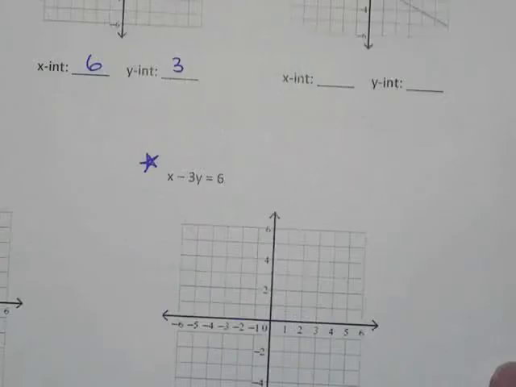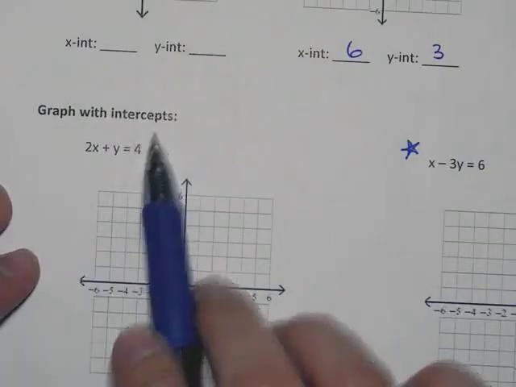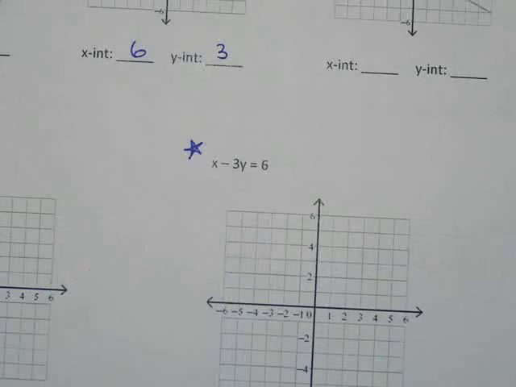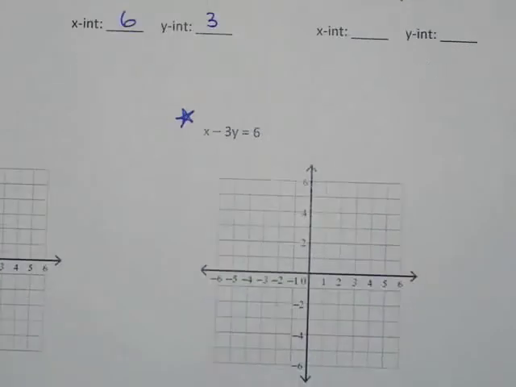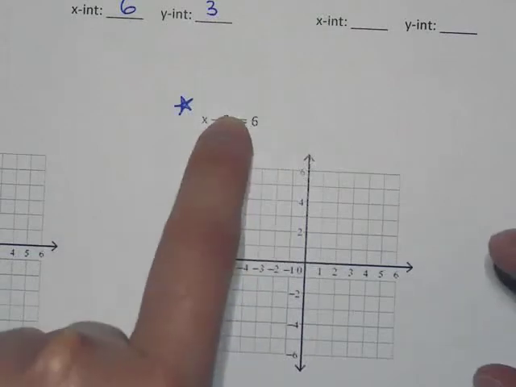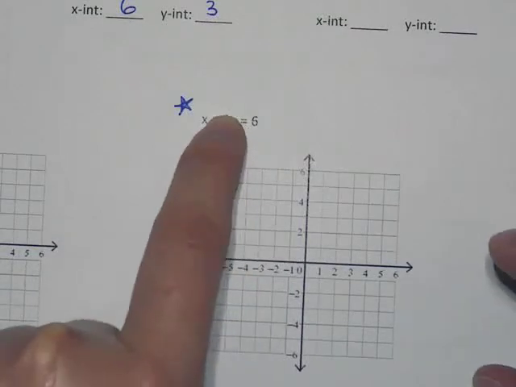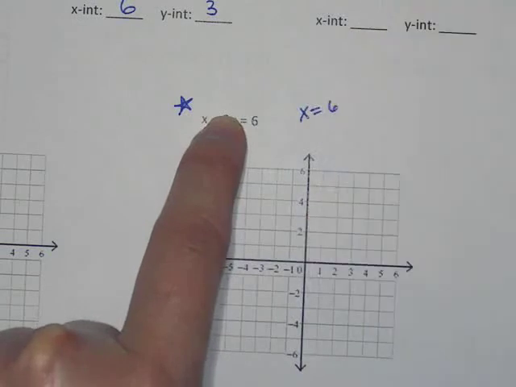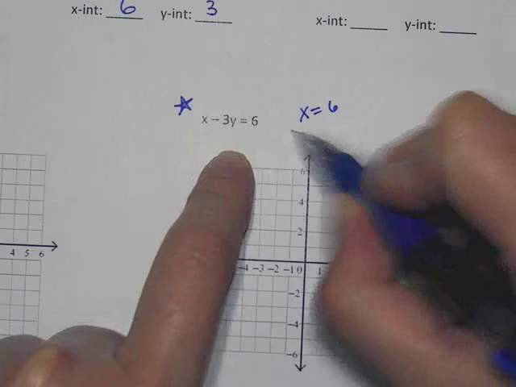Then on this problem down here, so I'm shifting down a little bit, our directions now are to graph with intercepts, so I'm going to look at the second problem here of that one. Graphing with intercepts is where I use the cover-up method. Basically we're creating two little equations that help us find the x and the y-intercept. So the first equation, I'm going to cover up the y term completely, and I see I have the new equation, x equals 6. I actually don't need to even solve anything here. That actually is my x-intercept.